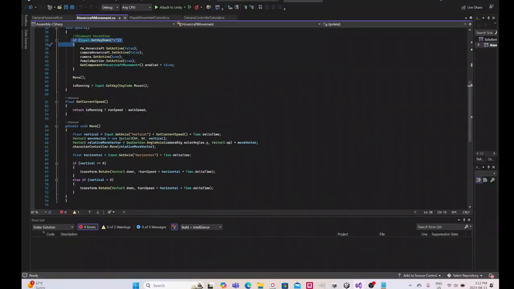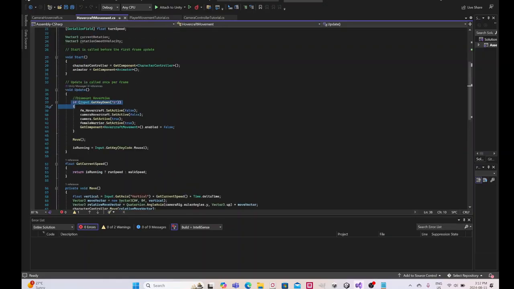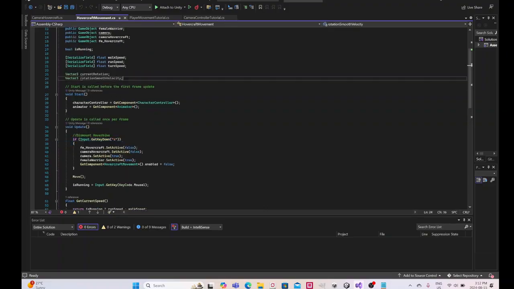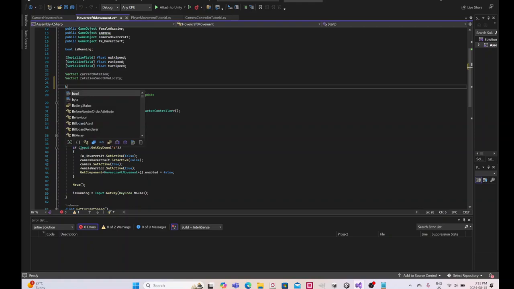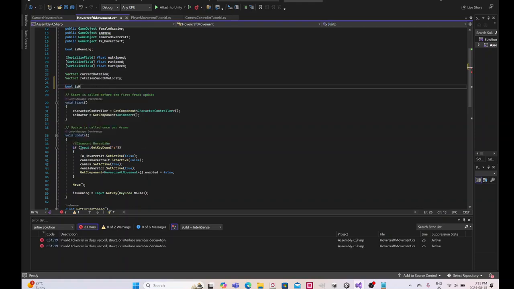So I need to make sure, so I'm going to create a goal called is mounted equals false.